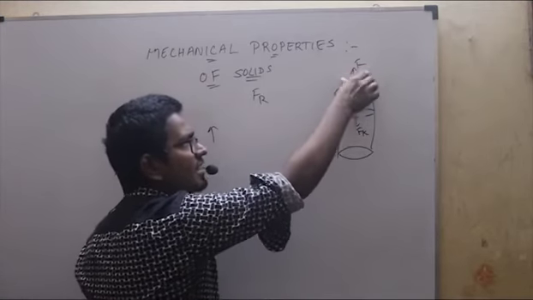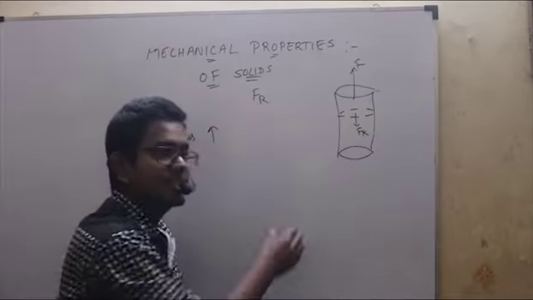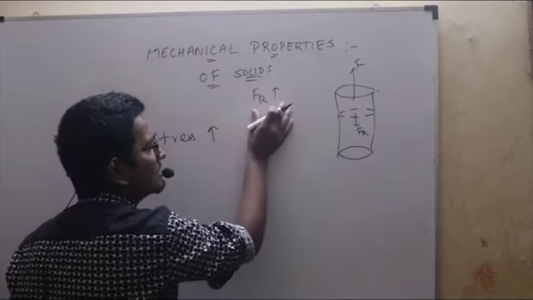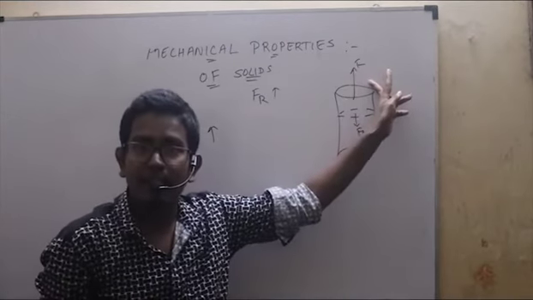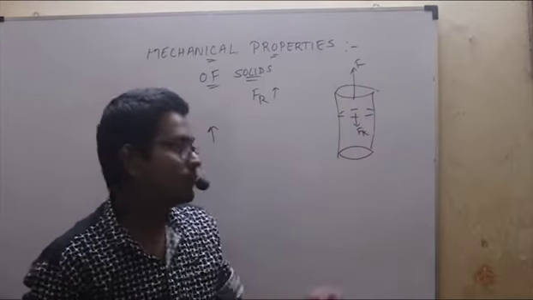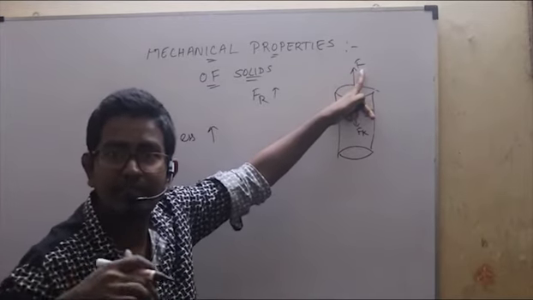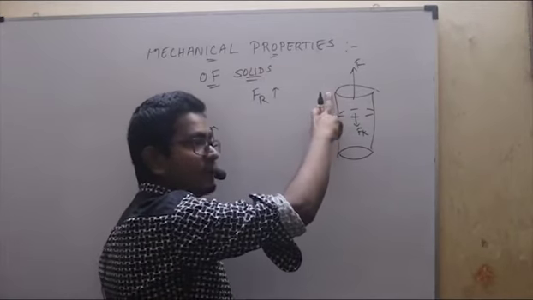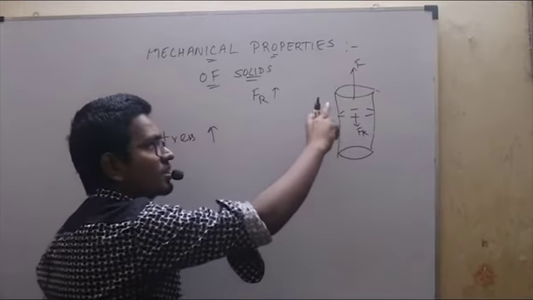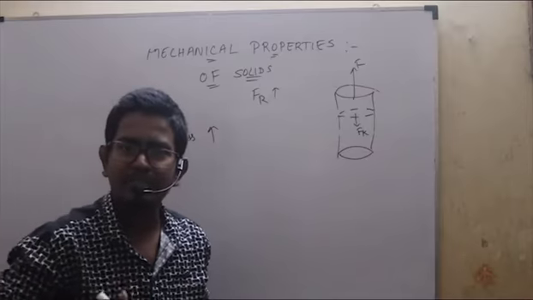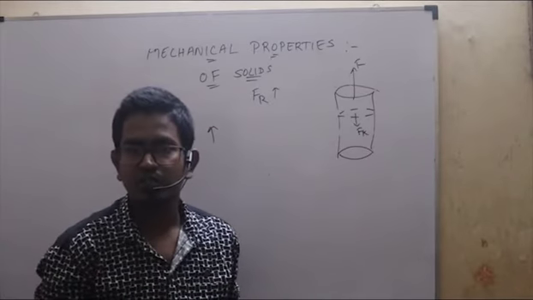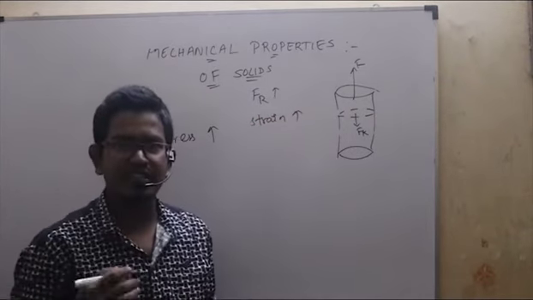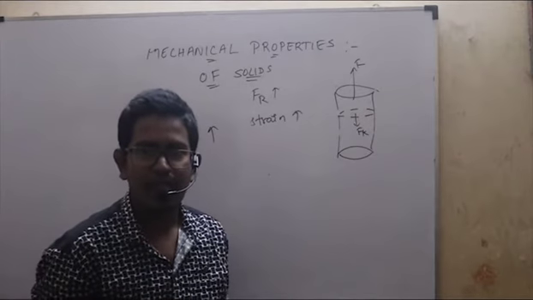So you can see here, as the applied force F increases, this restoring force inside the object in the opposite direction will increase. How will the restoring force increase? Whenever the applied force is increased. Whenever I am increasing the deforming force, I observe a change in the dimensions, a change in the size of this rod, or of this rubber. And as I increase the force, the change also increases. That change is nothing but the strain. Whenever I take the ratio of the change in dimension to its original dimension, I get more strain.